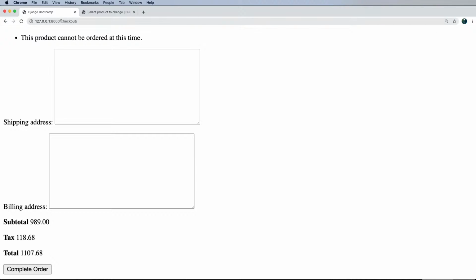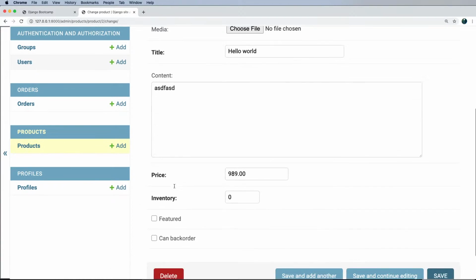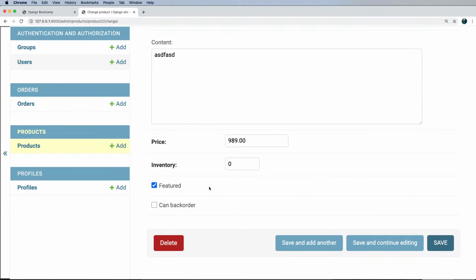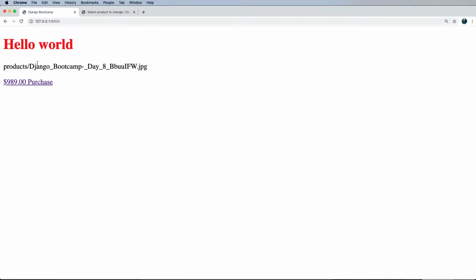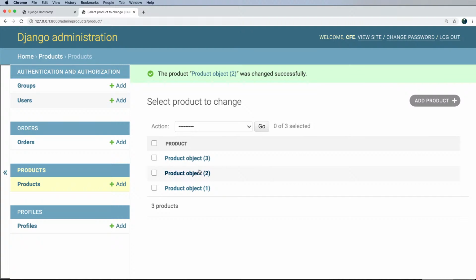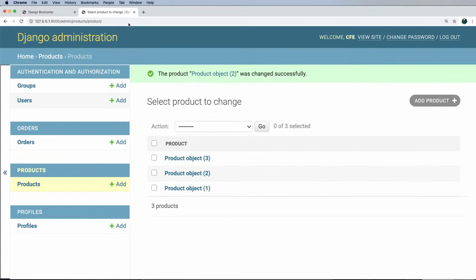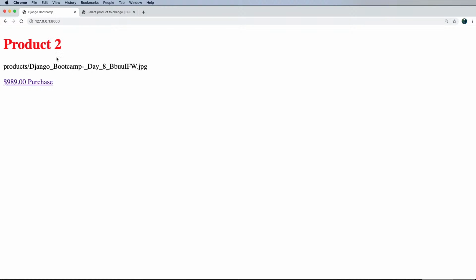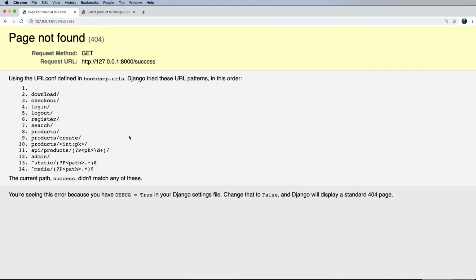That's it, right? So we now have two ways of preventing somebody to order something we just don't want them to order. And that's pretty unique for this particular project, but it definitely would work on bigger projects as well, right? So bigger e-commerce, more full-fledged e-commerce applications as well. Cool. So now that we've got that working, I'll go ahead and just call this product 2. Come back in here. Yeah, there we go. That's correct. Okay, so now we can go ahead and purchase this, and we can do whatever we need to do. We can just complete that order, and we move forward.